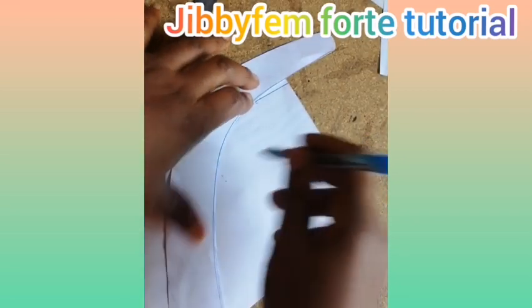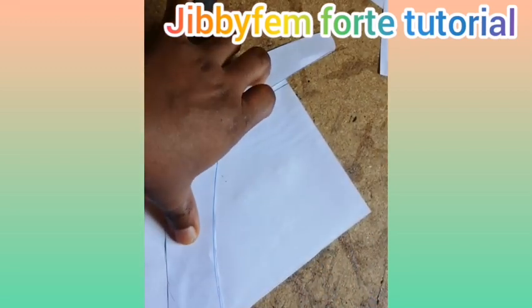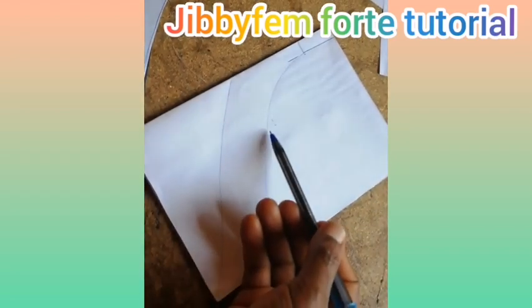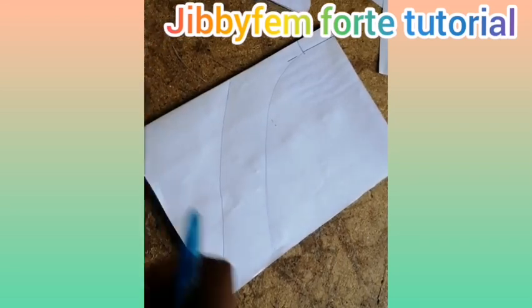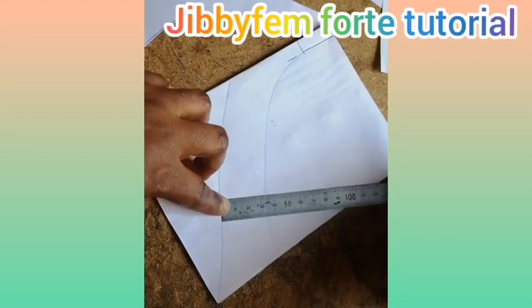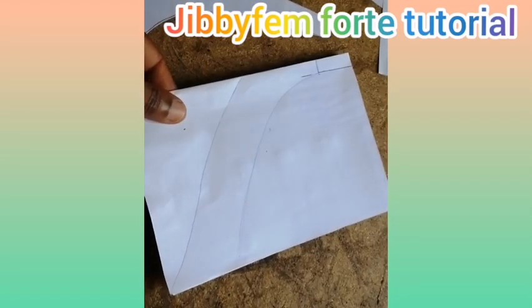You can see. If you want to use this one too, you can use it. If you don't want to use that particular side, you can increase it. You can increase it by measuring whatever width you want to use. But for this, I think I'm okay with this width that we have. This is about 3.5 centimeters. So let me cut it out so that we can see what it looks like.